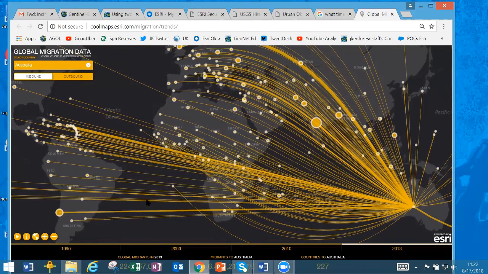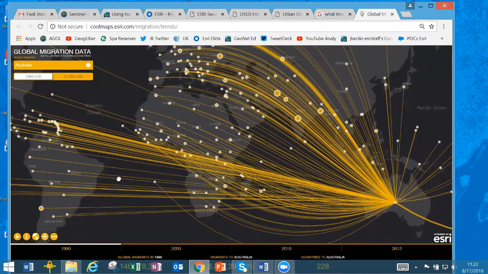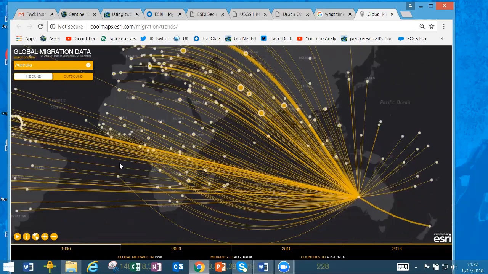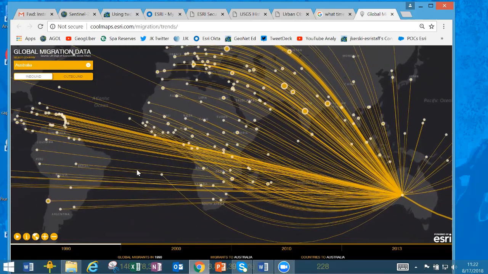Now, one example of how you could teach with this is show the students an article about how the immigration to Australia has changed. So in the 1990s, it was still largely reflecting what you had in the past, where you got a lot of immigration from the UK. And interestingly, and this is one of the things I love about maps, sometimes they really challenge our expectations or our hypotheses of what we think is the way the world works.